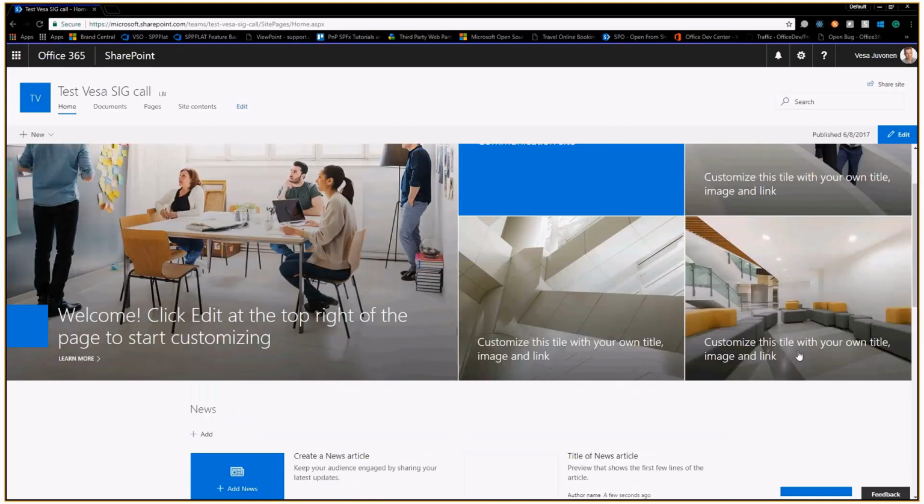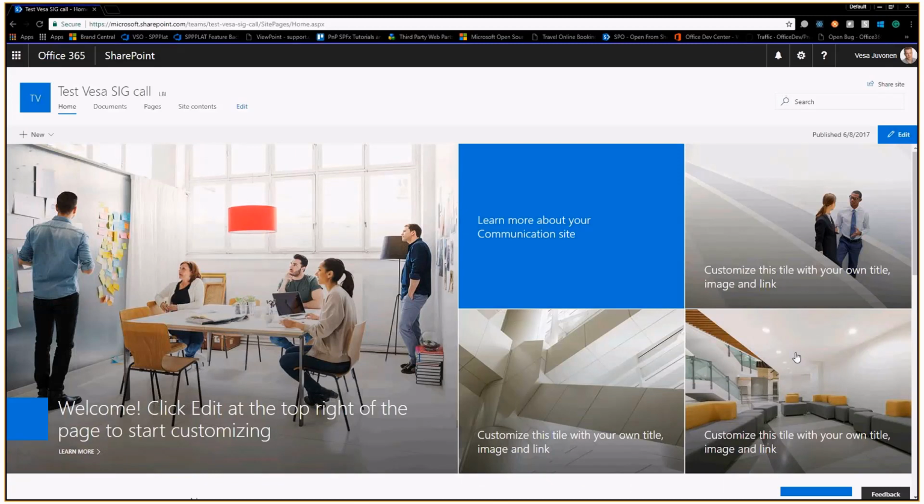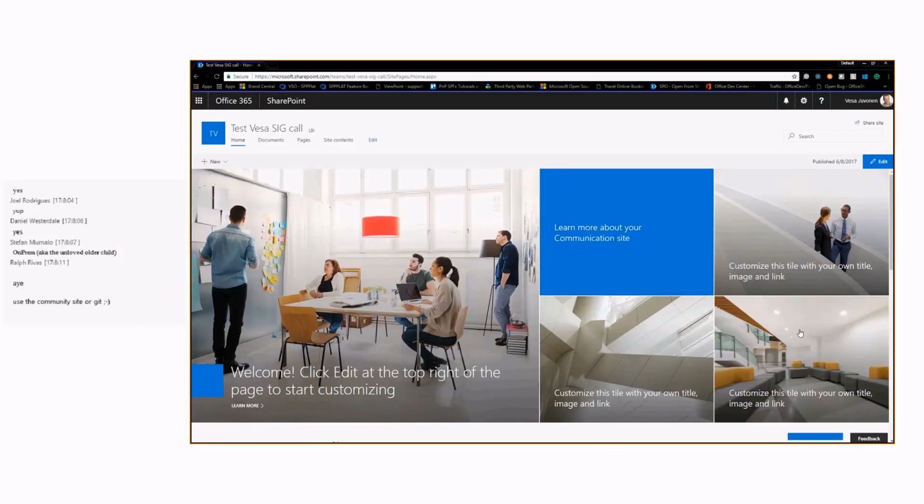So the operation is super fast, like you saw, compared, for example, to classic site collection creation in SharePoint. So this one has been highly optimized. There's multiple ways how it has been optimized. We're basically using a master copy in the background. One of the key reasons why it's faster is that we're always taking a copy of an existing master template, putting that to the new URL, and then applying all of the settings that you have applied on top of it.